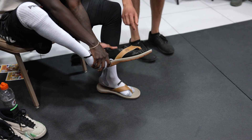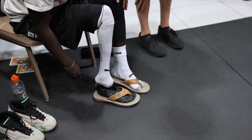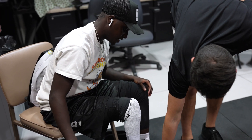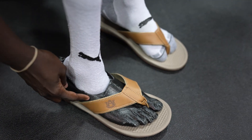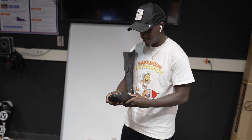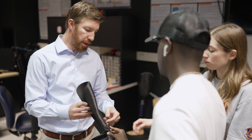I met Key once when I was first doing research in the lab and I remember him coming in, very excited about making an orthotic using the latest technology. When I got here, I was like, yeah, let's incorporate. I want to be able to wear flip flops — I want to see what it feels like to wear flip flops. So we talked to the whole team and we said we can make that happen. We put his name in it, the Auburn logo and all that. It was a collaborative effort.